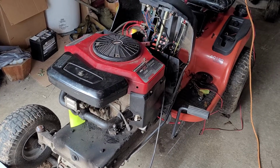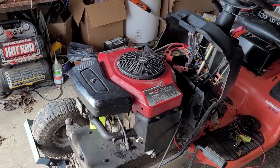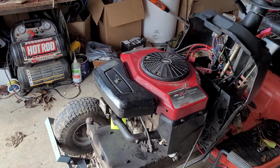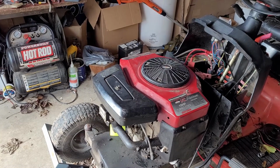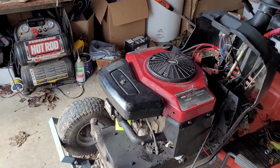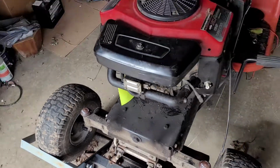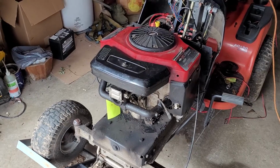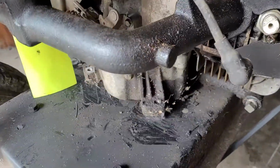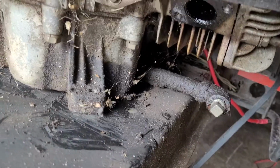Okay, got the engine sitting in place, made a couple discoveries. The exhaust will not work. I also have another opposed twin Briggs sitting out back. Unfortunately, the exhaust on it would dump right here, and we can't really have that. But the fine people at Briggs & Stratton gave us threaded exhaust holes right up in there.